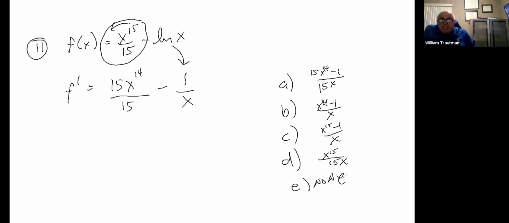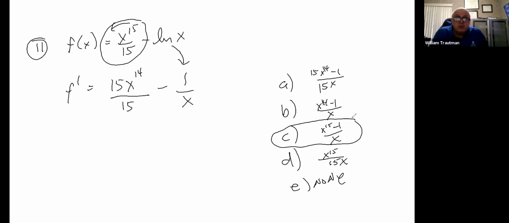So anybody want to take a guess? A, B, C, D, or E? Oh, never mind. How many people are actually looking at the answer key? So the answer is C. I forgot, you guys, I'm looking at the answer key on my other computer. I don't know if you guys are or not. But the answer key is C.